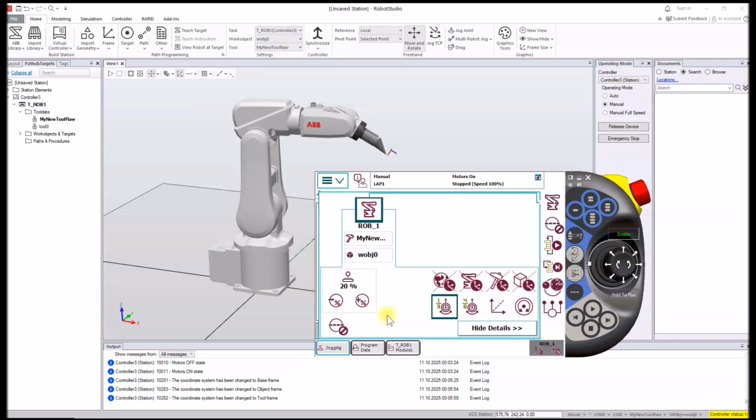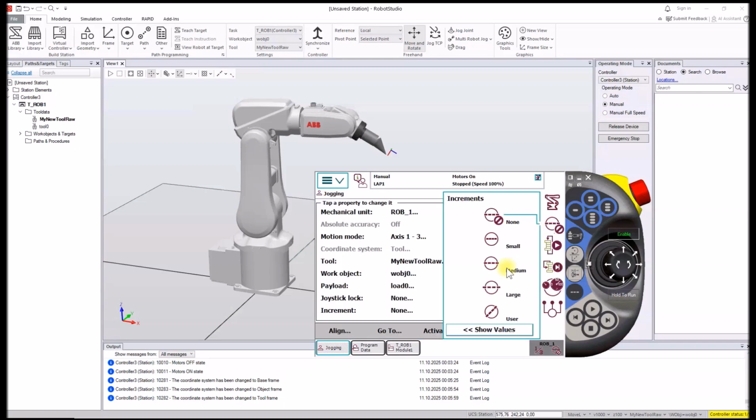In a real robot, there should be something else, but we cannot see it here. Here is a step-by-step motion, so you can choose continuous work or you can choose the size of the step. Here is a loop. If you run your program, you can run it once, or you can run it in continuous mode. If it ends, it will start from the beginning. Yes, there will be a loop.